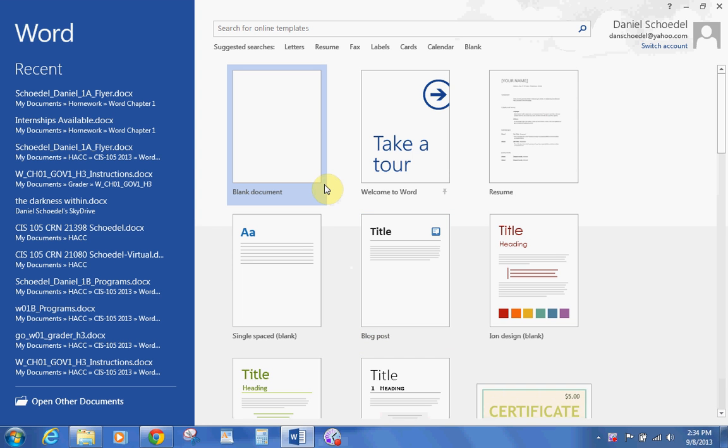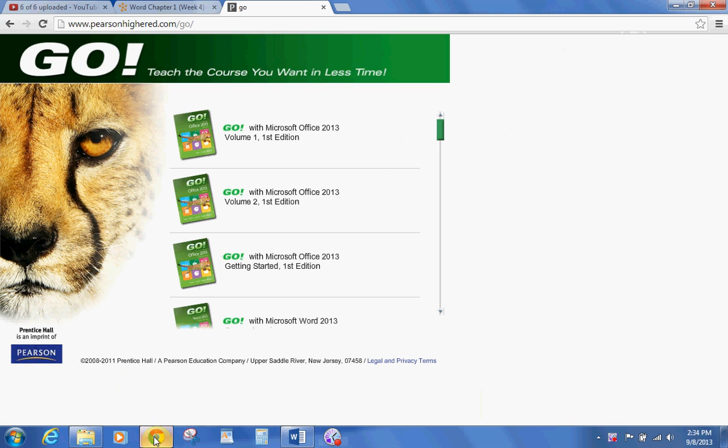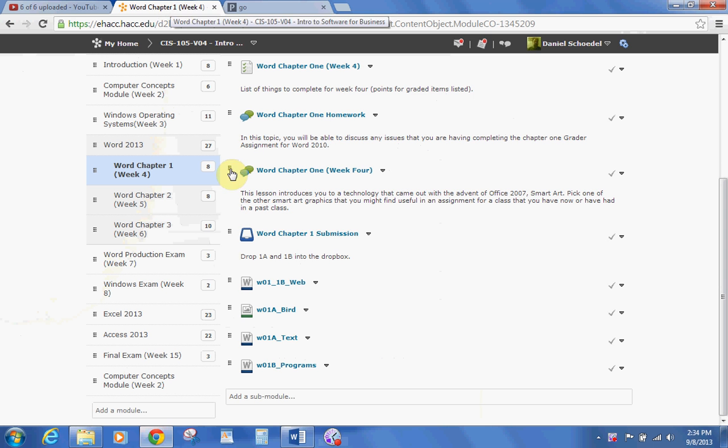So this is Word. There are some files that we will need for this lesson. Let's go ahead and take a look at where you can get those. Let's go down to the internet. There are a couple places that you can get that. One is you can go to the classroom. And I generally put the files that we need for the lessons in the course content. But there's another place you can go as well.